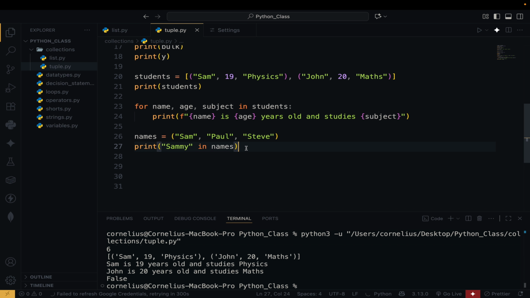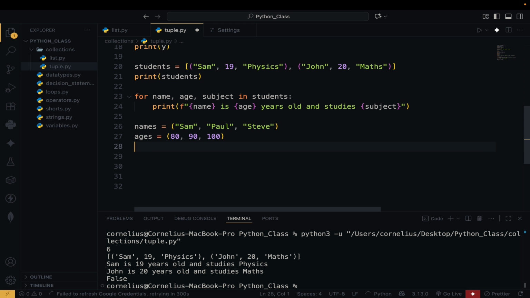We can also do something called zipping. Let me add one more tuple down here, their ages. I'll say Sam is 80, Paul is 90, and Steve is 100. We can now zip.